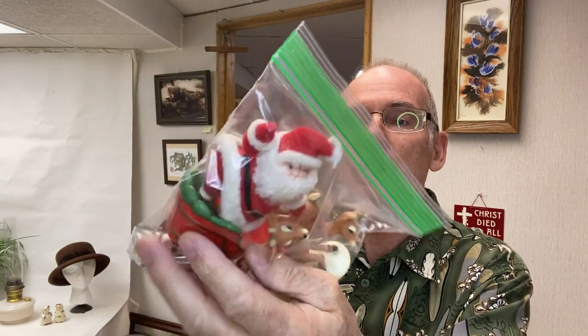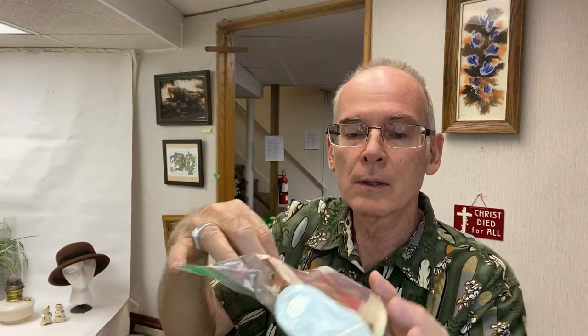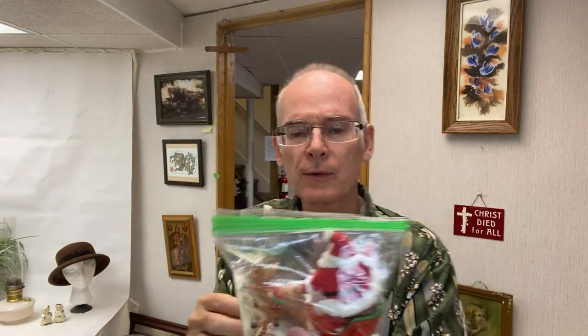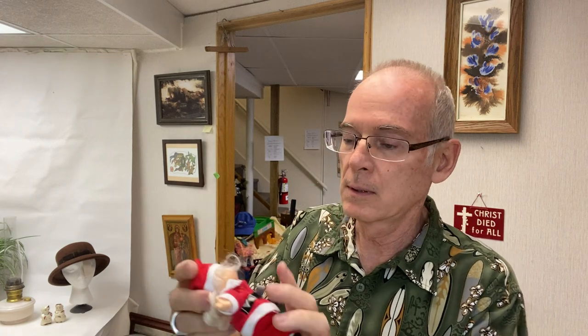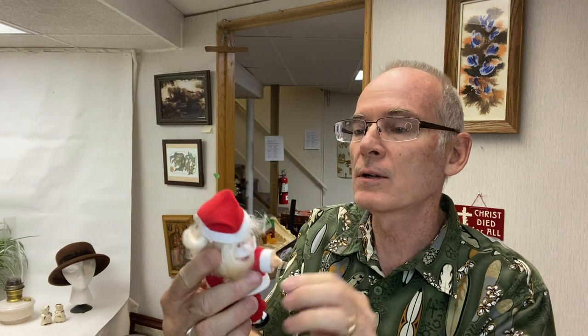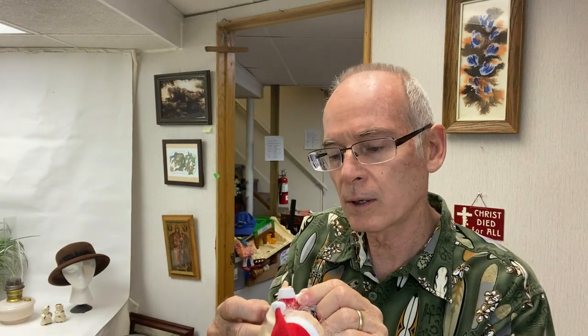I found another flower frog for a quarter — definitely grabbed that one. Found Mr. Deer for a quarter, he's a plastic deer made in Hong Kong. I usually put those down at the Pink Elephant and they sell well during Christmas time. Found some more Christmas items — deer and sleigh — and they threw a Santa in there. I got that and a hook Santa, both made in Hong Kong, for 50 cents. Also found a little Santa doll which is a Mattel Arco Toys from 1995.